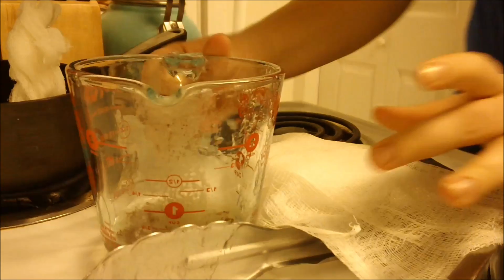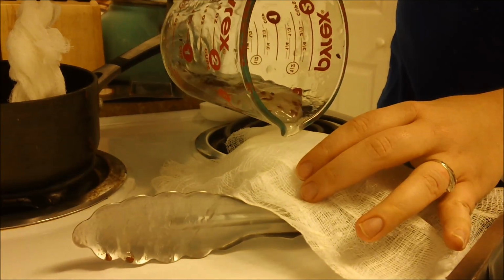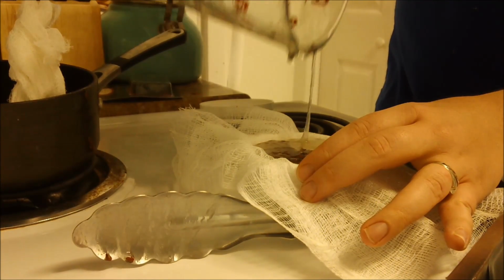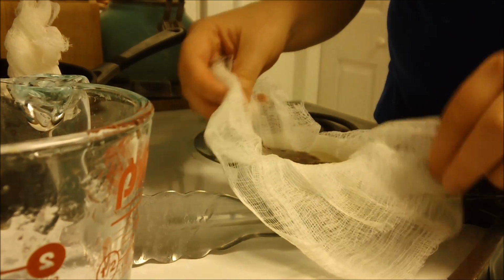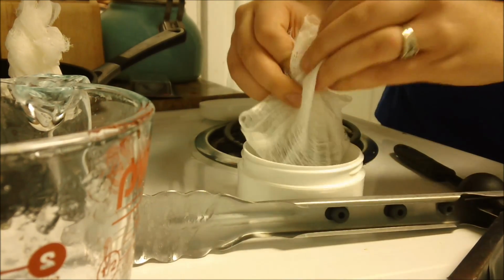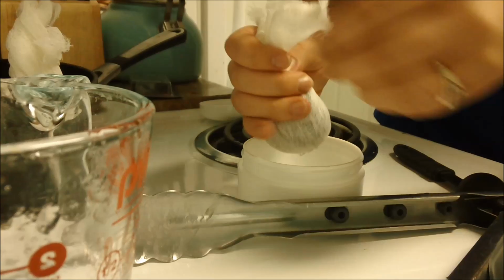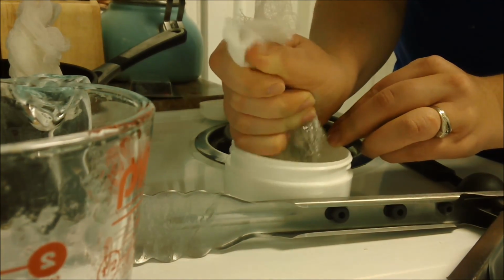I'm going to pour this, strain it again since I got some flax seeds in here. And we're going to do it over this container I'll keep it in. Got it from the food co-op. It's not quite as hot now, so I'm going to do it by hand, which is easier anyways.